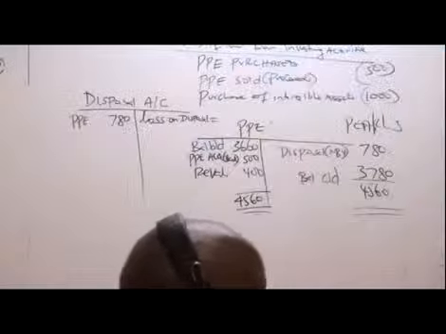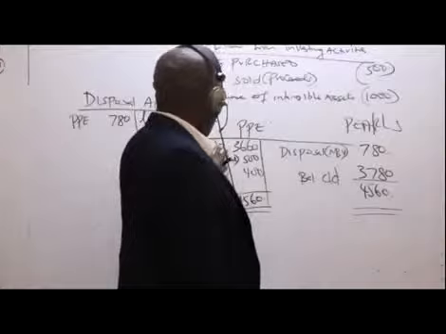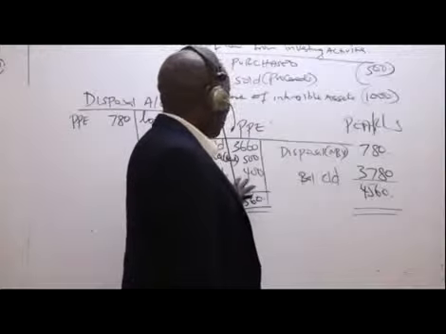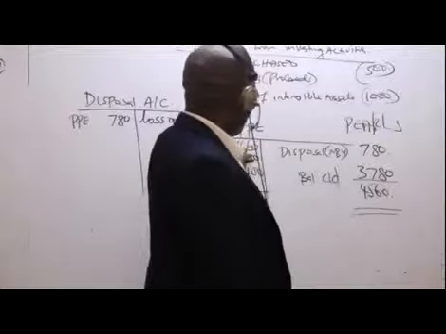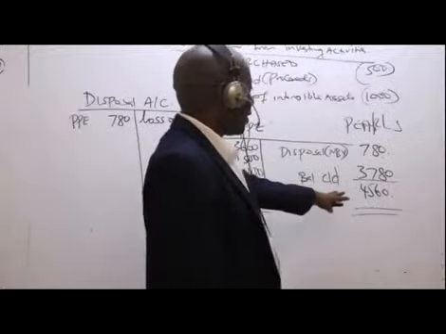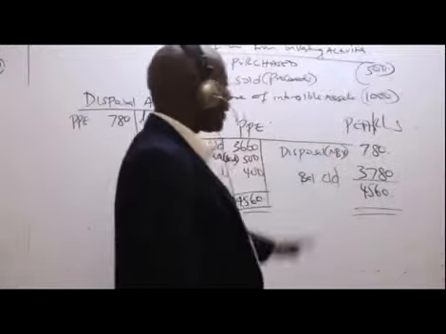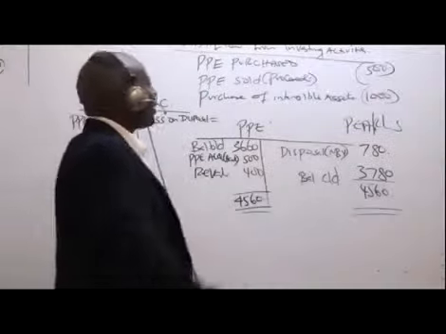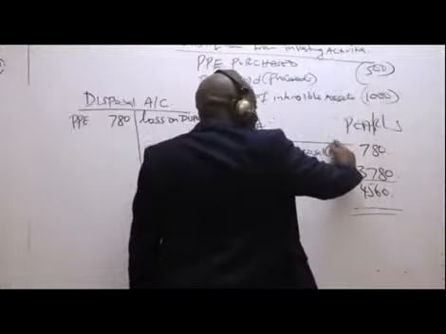I've done quite a lot of talking without really recording. I forgot to return back to recording. What basically we're doing here is this property, plant and equipment account. So we have the balances, we have what plant was acquired, we revalued upwards 400. So the balance carried down was that 780, which we were able to balance using this bigger figure, 4560, which helped us to get this disposal of 780. Now, this disposal of 780 is not cash. Very many students will tell you that this disposal is what you bring here. No, this is not cash. This is net book value.